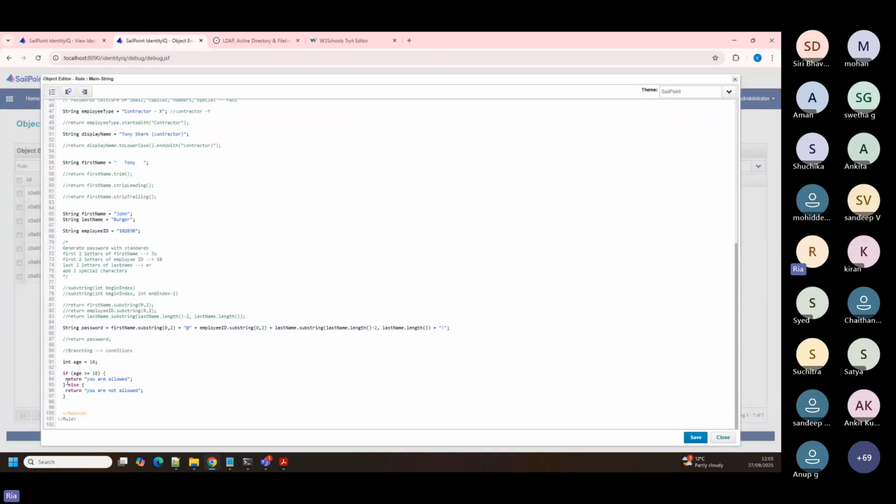You can add else if as well. Else if age less than or equal to 10, then you can say you are a child.